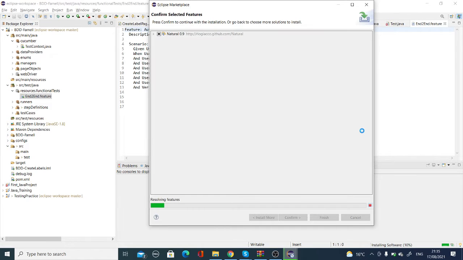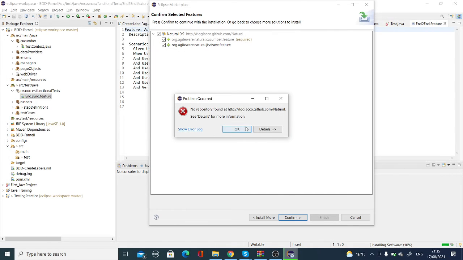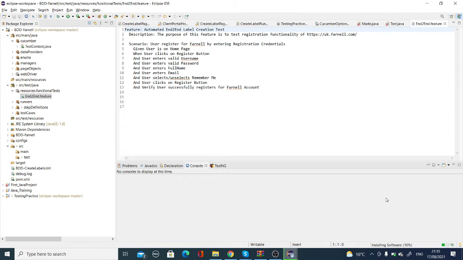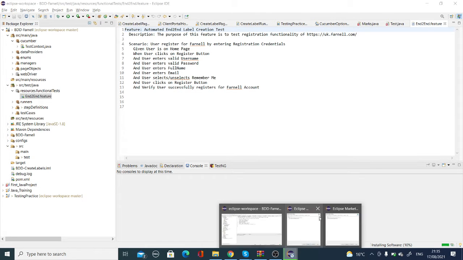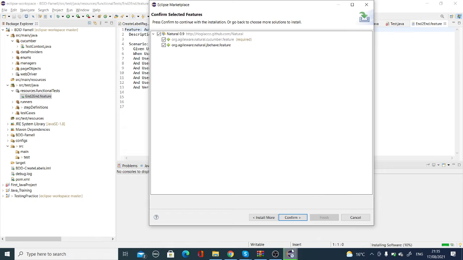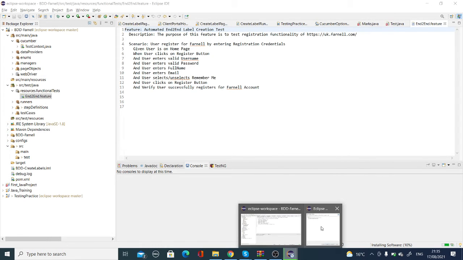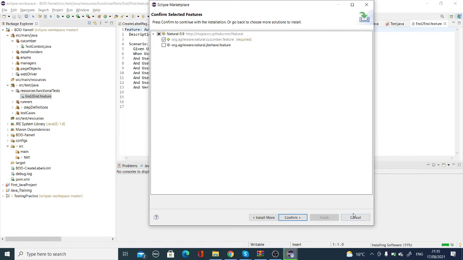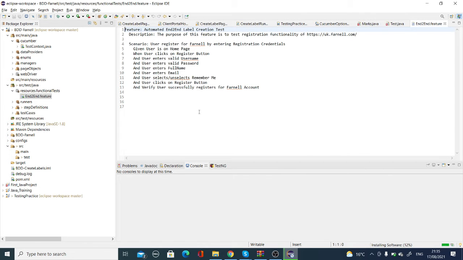Let me try installing if I find it. This repository is not available and that's why, but not to worry. This is being downloaded here. So you can see it is installing. So not to worry.